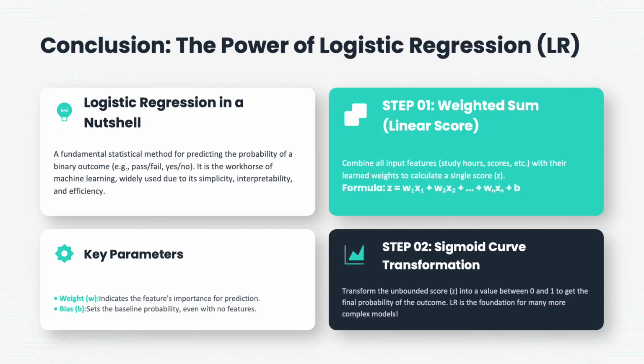So, to wrap up, logistic regression is a fundamental and incredibly useful model. It takes multiple pieces of information about a student, combines them in a weighted fashion, and uses a simple mathematical function to output a clear probability. It's not just a tool for knowledge tracing, it's the building block for countless machine learning applications.